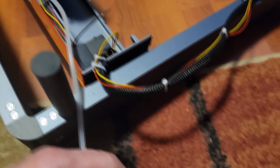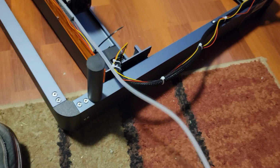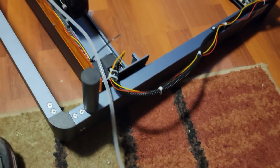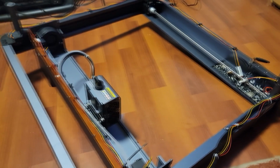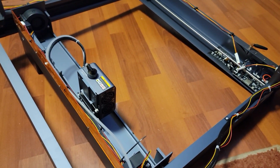And that mates up to another hose that goes into the air hose machine. I just bought a small length of flexible, and then I used the hard stuff for running around the shop to the actual machine. So we'll flip this over, plug it into the USB port, and see what happens.